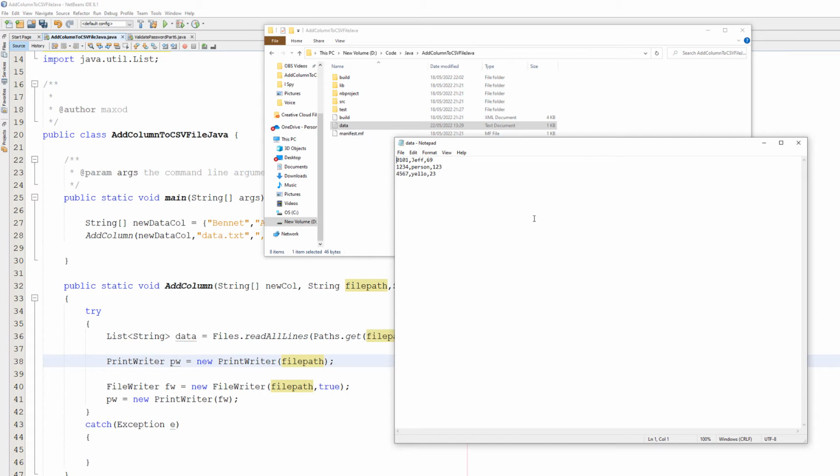And let's say we want to put it in the first column, which is technically the second column, if you're talking in English, but first if you're talking in array terminology. So when we rewrite the file, we would go 0101 Bennett Jeff 69, 1234 Amber Person 123, 4567 Mona Yellow 23. That's what we're basically doing.